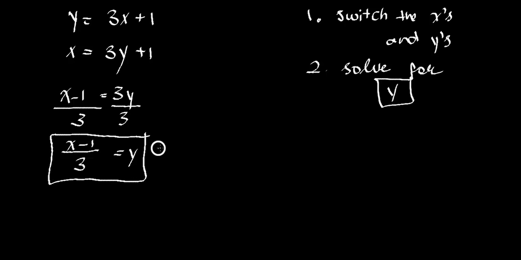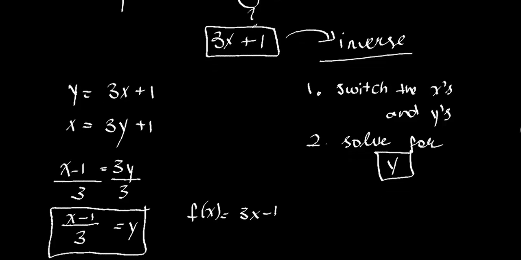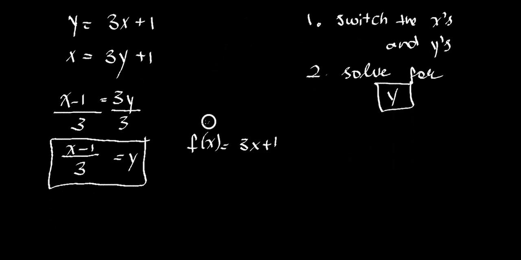And guess what this is? This is our inverse function. Now the notation: we said our original function was f of x equals 3x minus 1, right? No, it was plus 1. I knew I was doing something wrong. f of x is the same thing as y, so it's the same notation. We got our inverse, x minus 1 over 3. The notation for an inverse is this minus 1 exponent. You might think it's an exponent, but it's not, it's just a notation, so you can differentiate this and that.